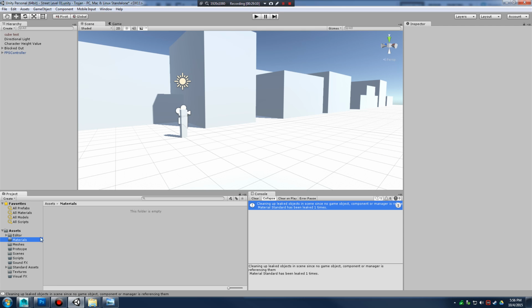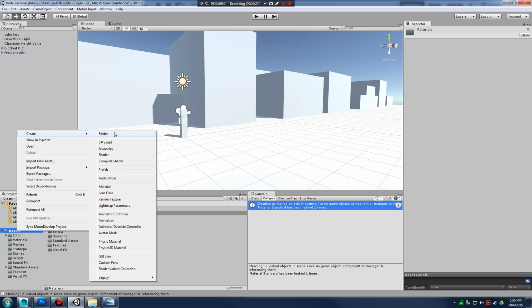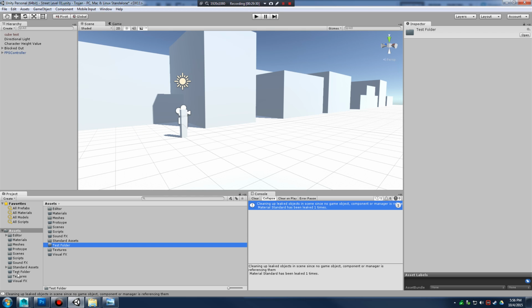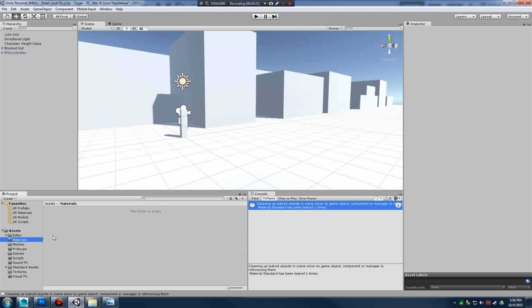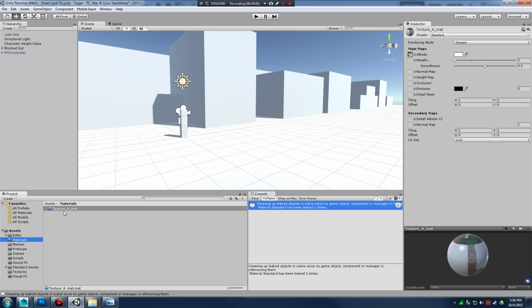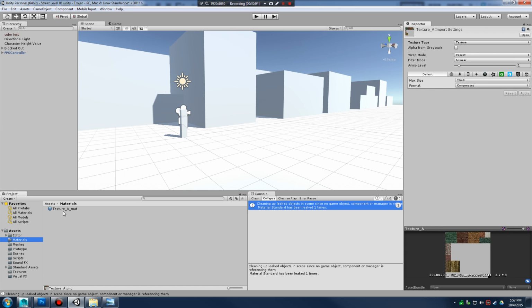And why don't we go ahead and make a material inside of Unity. So in my materials folder that I made, I'm going to right click, I'm going to create. And by the way, if you don't have these folders, all you got to do is right click on assets. You can go to create folder, and it'll give you a new folder, and it'll show up right here in your assets outline. But we already have the materials folder, so I'm going to create material. Let's call this texture A material, and then single click on textures, drag and drop onto our material, or if we didn't want to do that, we could just click on this little bullseye right here, and it'll bring up a window, and we can select our texture from there.